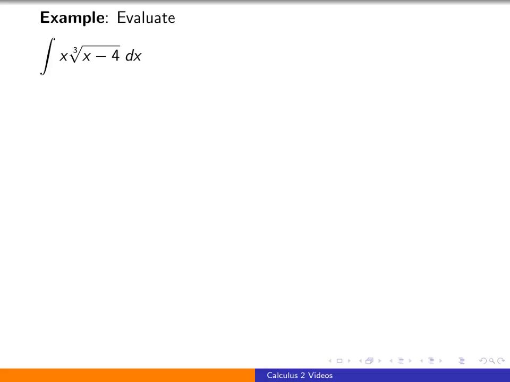Let me now make a second observation. So for this integral, we actually did not have to make a rationalizing substitution. It was just a really nice illustration of how we can use that method. Hopefully what you were thinking as we solved that was, can I just use a substitution? And the answer is absolutely. Going back to some examples we've seen previously, it would also make sense to say u is equal to x minus 4, so that du is equal to dx, and x is equal to u plus 4.